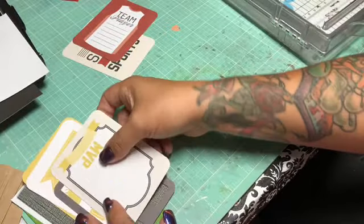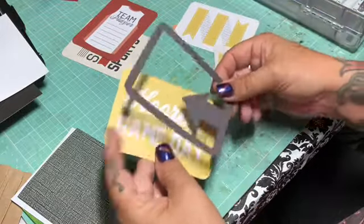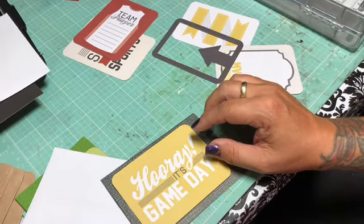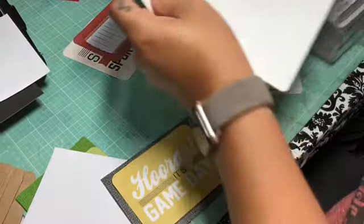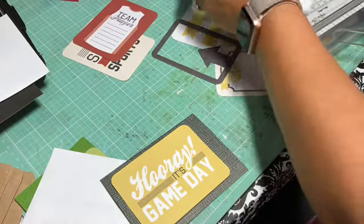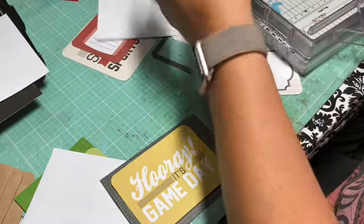So this one's temporarily done. Put that envelope to that one. This one might just have everything you need. That one we have the little banners. This one just needs white. I have a piece of white here. 4¼ once again by 3¼ and again I'll be trimming it down. I'll trim the edge off of that.